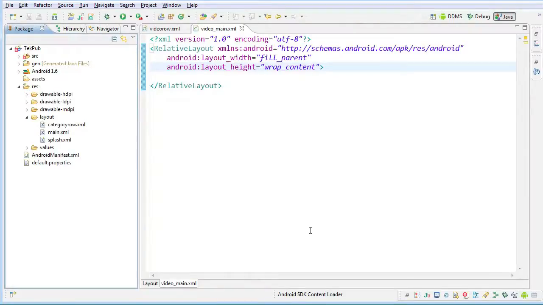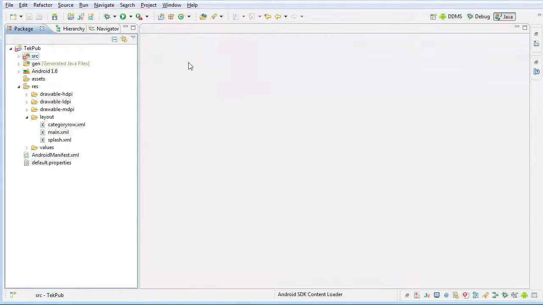So we're back here at the TechPub solution. At the top left-hand corner of the screen is the TechPub solution, and inside of the src folder you see that we have a little red icon right here. This red icon is just letting us know that we have an error, and that error is that some code has already been written to work with some layouts, but we're going to go ahead and write these layouts right now. To do that, we're going to use the first tool, which is the designer.